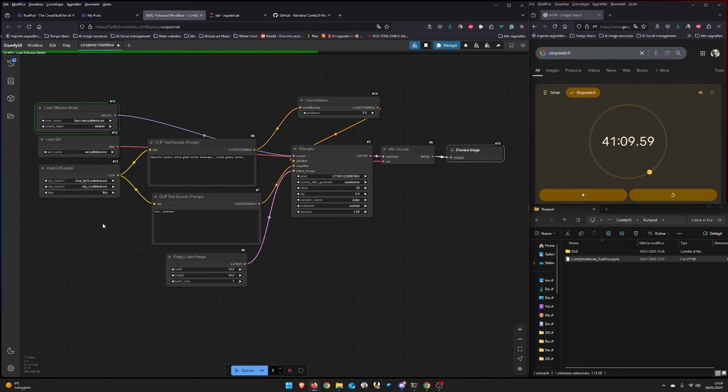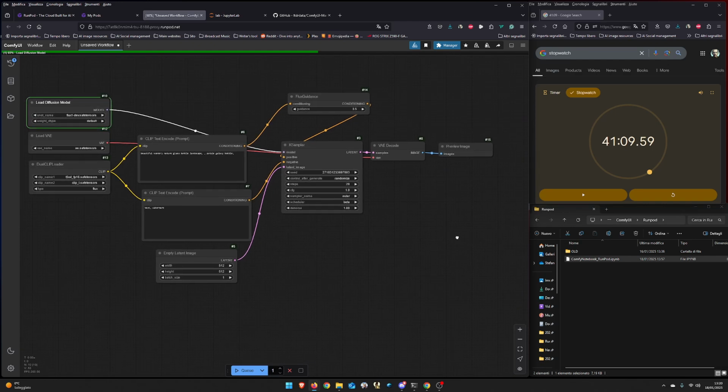Okay, I just saw that I forgot something. The CFG is at 8 for SDXL or SD 1.5, but for Flux we need 1, and maybe the scheduler is much better if we put it beta. Anyway, now it's loading the diffusion model.